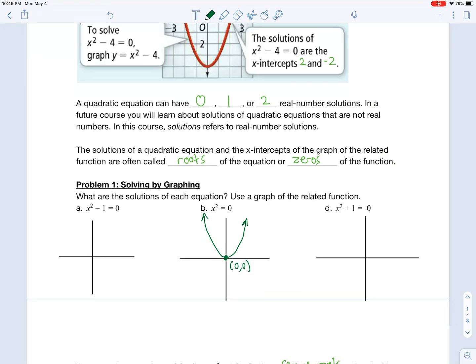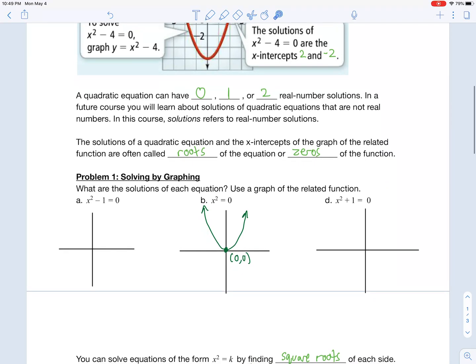So if I was trying to find the solutions, again, if that's where it crosses the x-axis, it doesn't actually cross the x-axis, it touches at the origin, and just intercepting the x-axis would be enough. So we'd say that point x equals 0, that's our one solution to this equation, because that's where it's touching that x-axis, that's our x-intercept, just that one point.